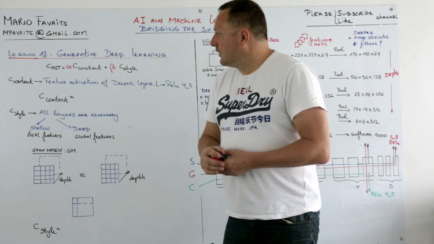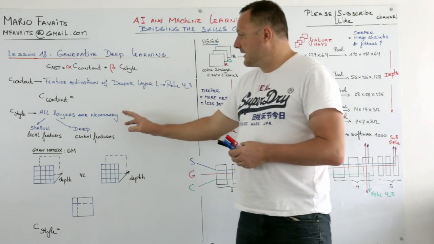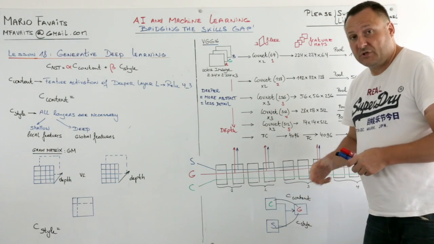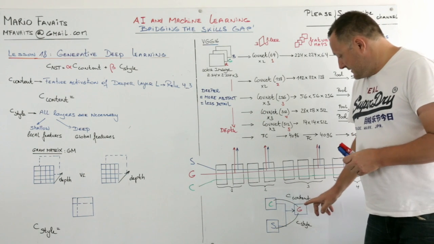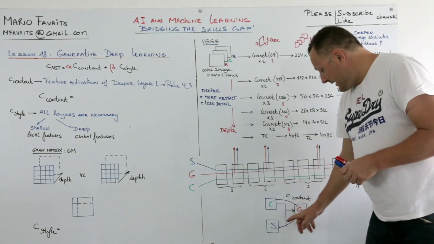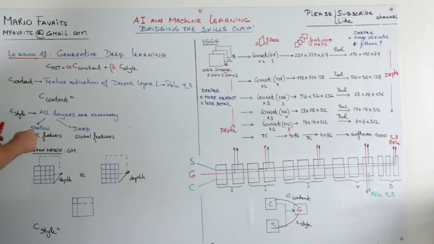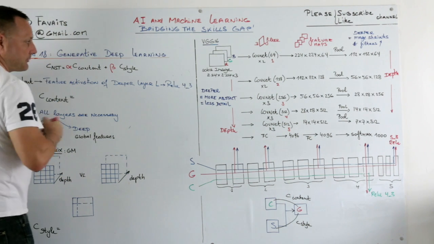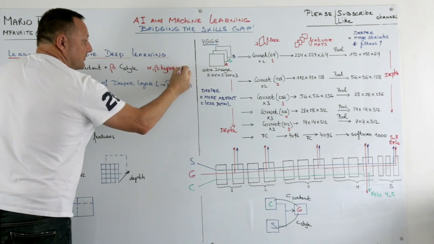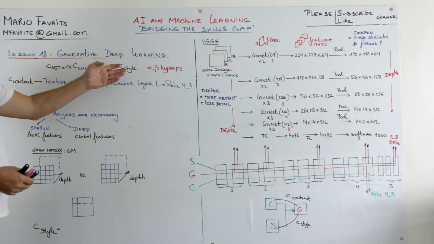Okay, so let's continue with neural style transfer, and the picture that was here, I wrote it here. Here we need to calculate the cost between content and generated, and this is the content cost, and then we have a style cost between the style and the generated image. And this here is the formula. And we have two hyperparameters, alpha and beta. And they allow us to weigh the importance of content and/or style.